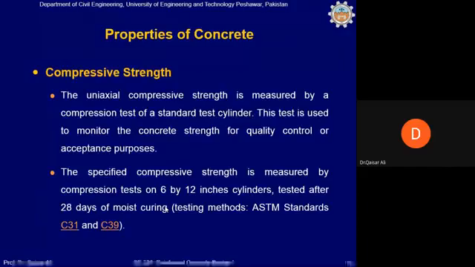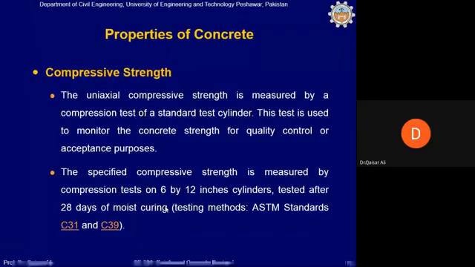Okay, I hope you would have already conducted or done a test on a concrete cylinder. If not, you can do this very easily. Every day we receive tens of samples in our concrete lab. You can go to the concrete lab, material testing lab, and ask the in charge of the lab about the testing of cylinders. They will give you a proper time when they will be testing cylinders, so you can watch this testing of cylinders. Okay, I can also show you a video of a testing of a cylinder.